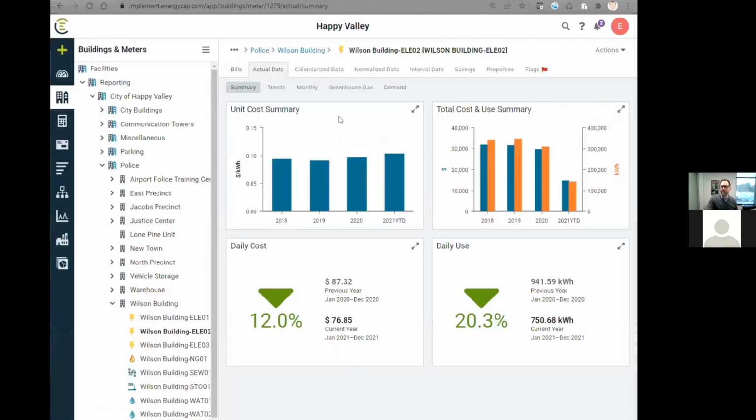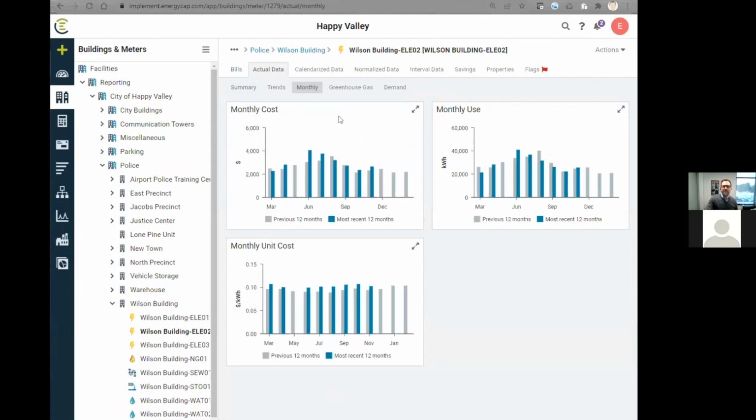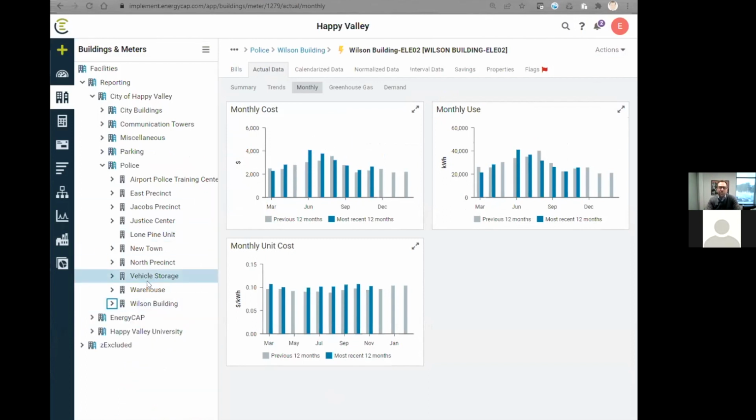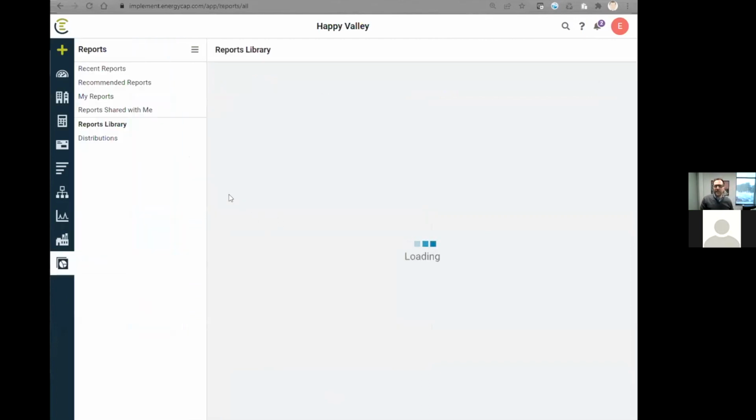So let's take a look. How that translates visually is if I go to a monthly comparison tab, you can see I'm missing a whole month. So that's a problem. That's really what's valuable about those checks. So if you have good data and you're ready to report, let's talk real quickly about reporting.